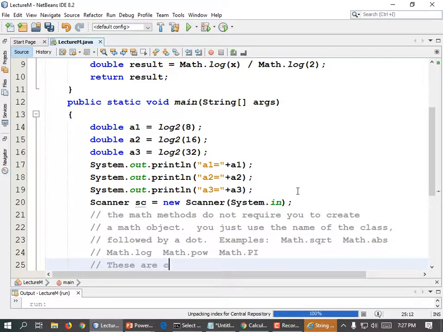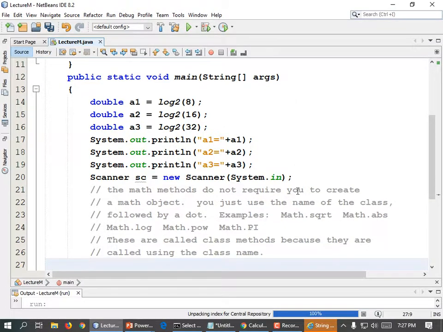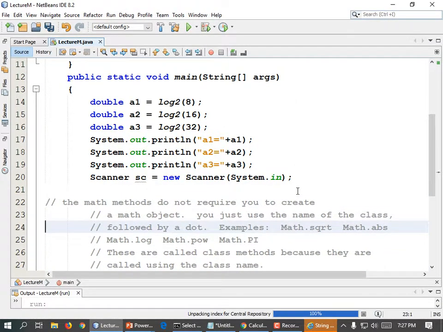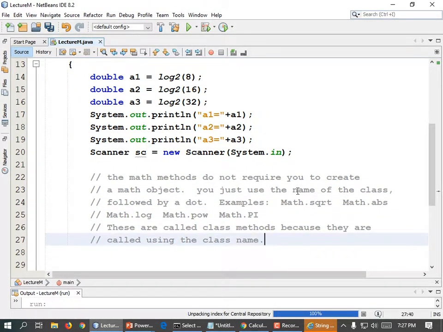So these are called class methods because they are called using the class name. Scanner's not like that. In order to call nextInt or whatever, we have to use that scanner object we created. You know, some people are calling that std, you know, in, which is fine. Whatever you call that variable.